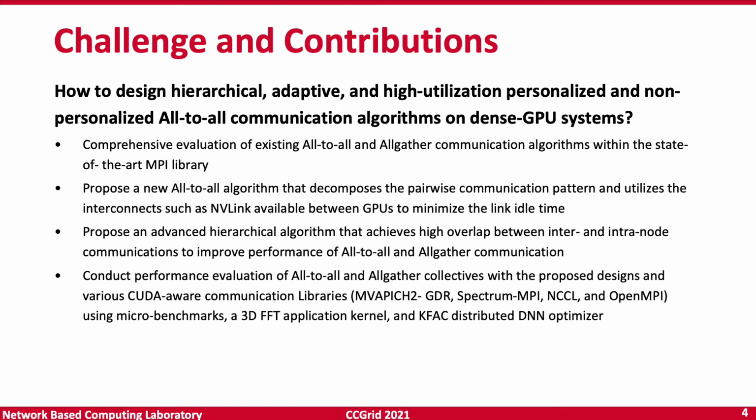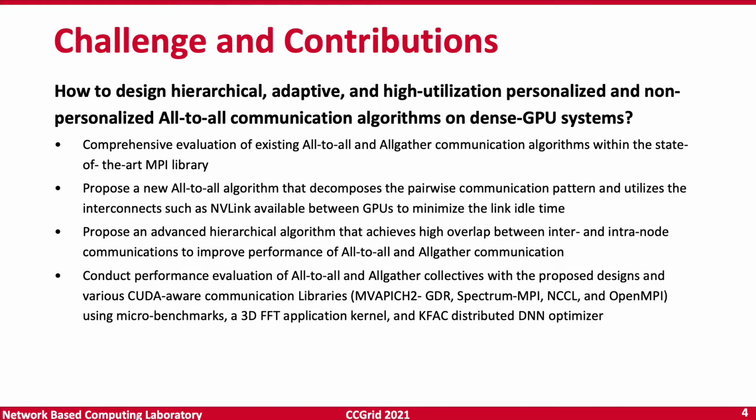In this work, we explore the challenge of designing hierarchical, adaptive, and high-utilization personalized and non-personalized all-to-all communication algorithms on dense GPU systems. So we first do a comprehensive evaluation of the existing all-to-all and all-gather communication algorithms within the state-of-the-art MPI library. And then we propose a new all-to-all algorithm that decomposes the pairwise communication pattern and utilizes the interconnects such as NVLink available between GPUs to minimize the link idle time.